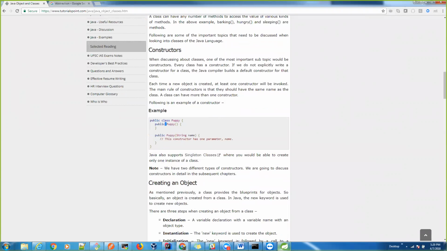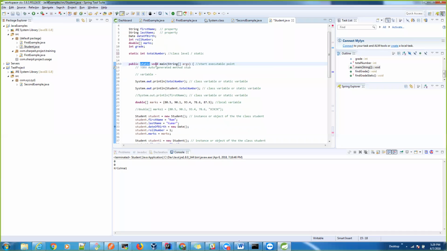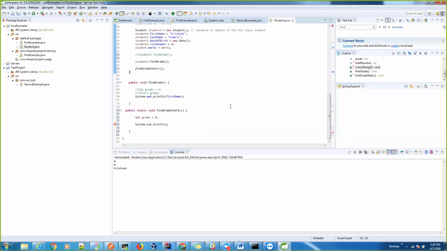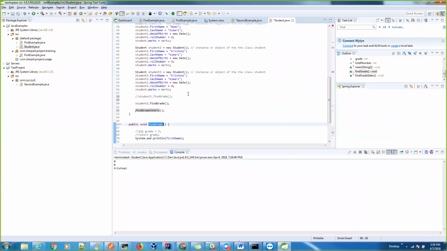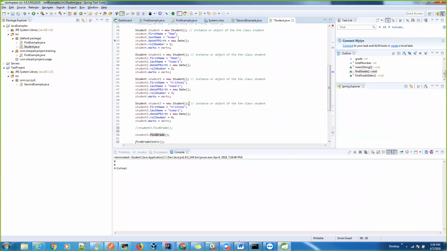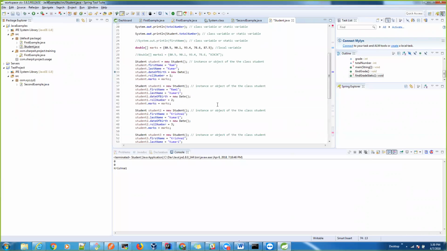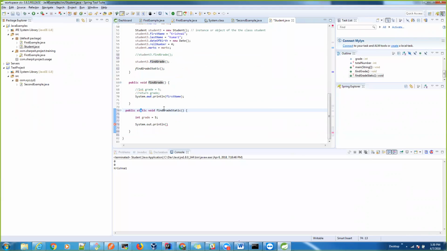If you see this method here, as I explained yesterday, this is the return type. Void means no values will be returned. This method is a void too. Whenever you see a method, you say public static void. This method is not static, so if you want to access it, you need to create an instance of the class to call it, because it is a non-static method. This is a static method. A static void main method can call the static method. Those are the rules you need to remember as well.